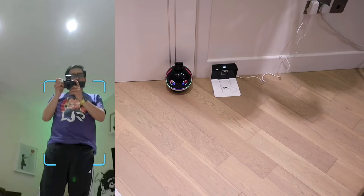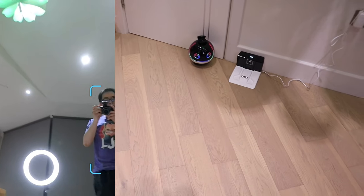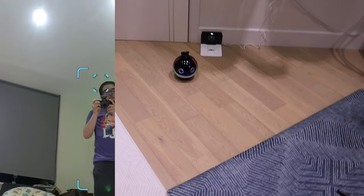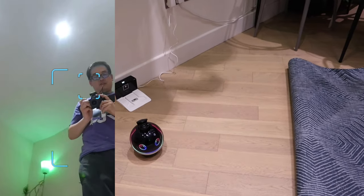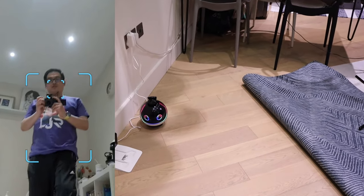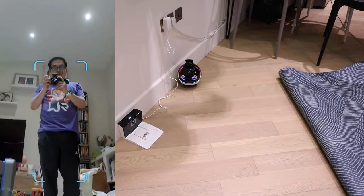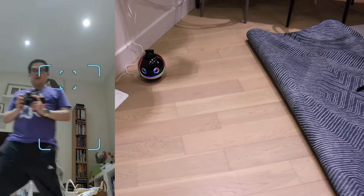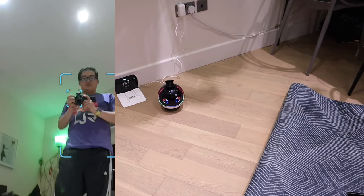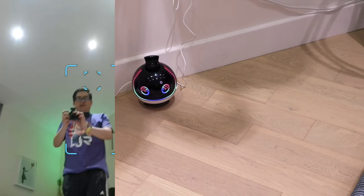Evo-X is pretty much following me around — I'm rotating and this is probably one of my favorite functions of Evo-X. If I actually move backwards, Evo-X automatically detects my movement. As I rotate around, it follows my direction as well. If I move nearer to it, it will back off. At the same time, if I move away from it, Evo-X will automatically detect my face and try to come near me as well. So if you imagine walking around your house playing music from Evo-X, it will do this for you — it's like a moving speaker following you.